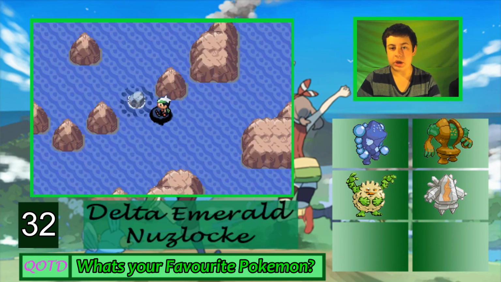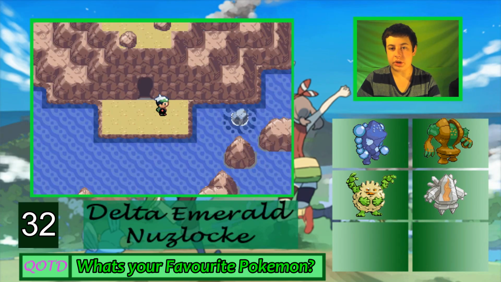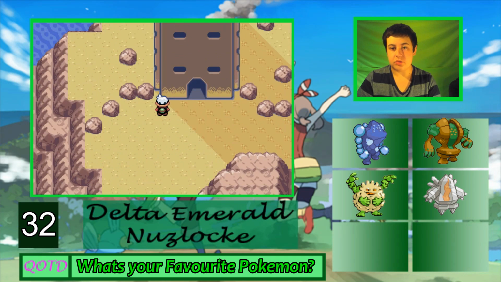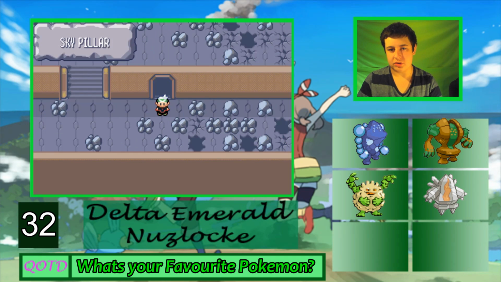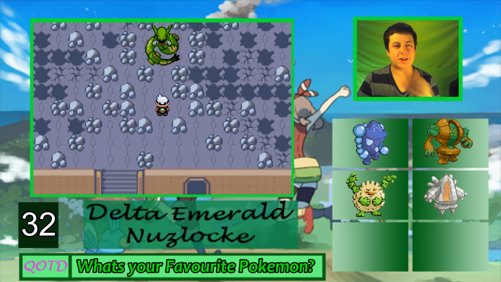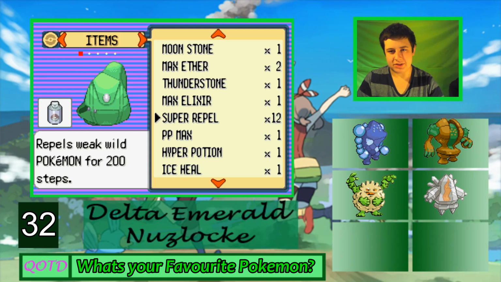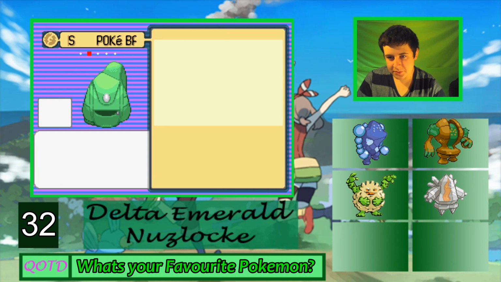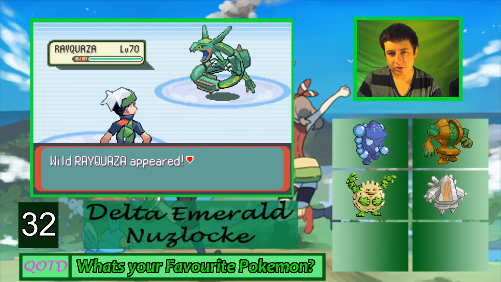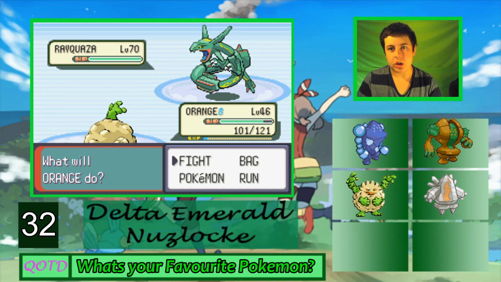I'm just gonna check on him and see if he's here. If he is, then hopefully I can catch him. If not, we'll see about it. Okay, now. He is there. Okay, now. I've got enough. Rayquaza doesn't look different. Level 70.